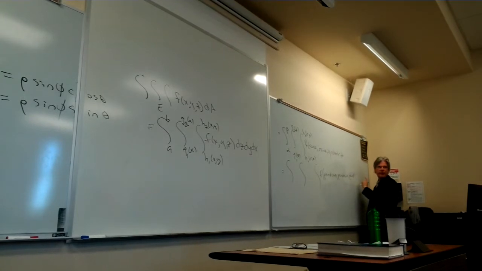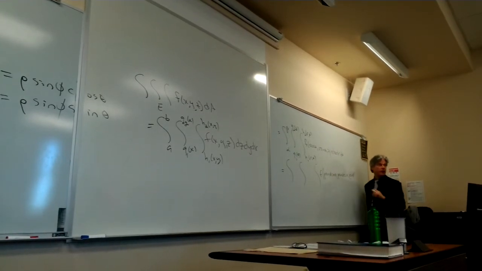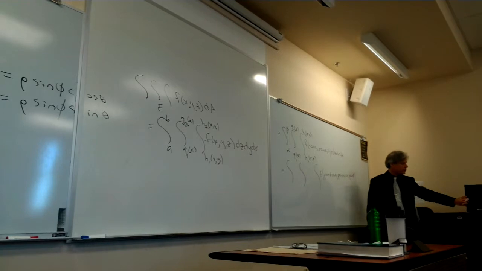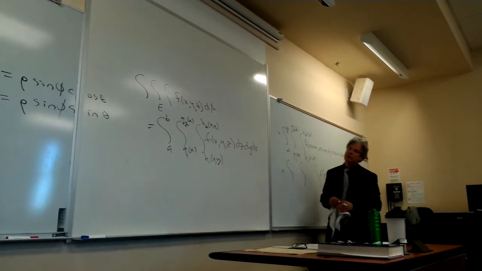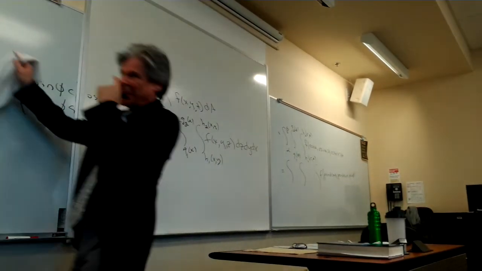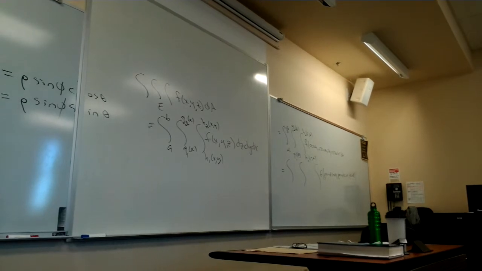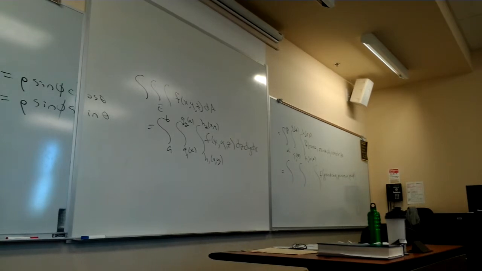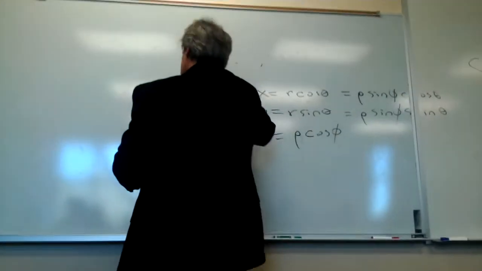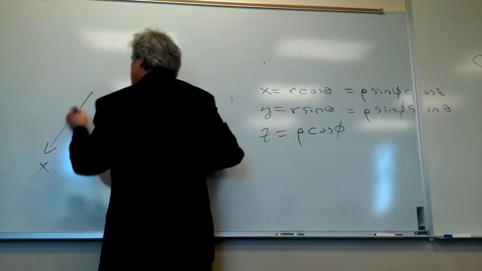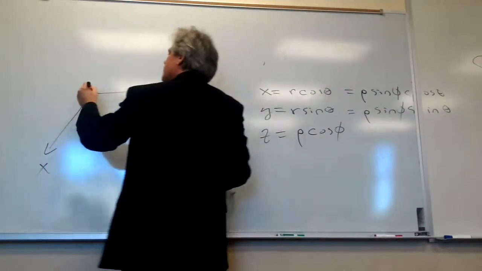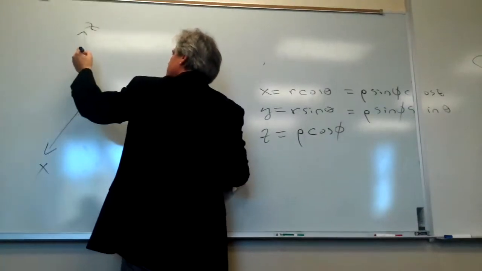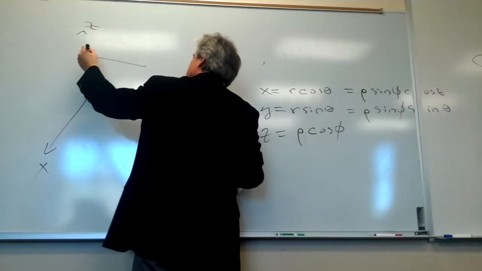Oh shoot, you know what? I'm stuck. I'm really stuck. I need to take a break. Come over here. Since I'm integrating with respect to volume, I need to talk about the volume of a little tiny slice of the three-dimensional image in free space. So allow me. Here's my x-axis. Here's my y-axis. Here's my z-axis. Let me consider something that kind of looks like this.